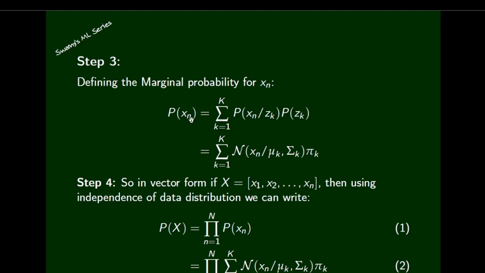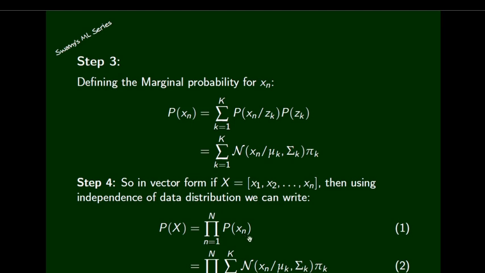Now we know that xn is only one component. This vector capital X contains N components, and also these components are independent. So we write capital X equal to x1, x2, etc., xN. Then, using the independence of the data distribution, the probability for this capital X containing N components, with this comma meaning it is a joint distribution, we apply the multiplication theorem. So the probability distribution for x1 into the probability distribution for x2 into etc., the probability distribution for xN. Into means product form. So n is equal to 1 to capital N, P of xn.